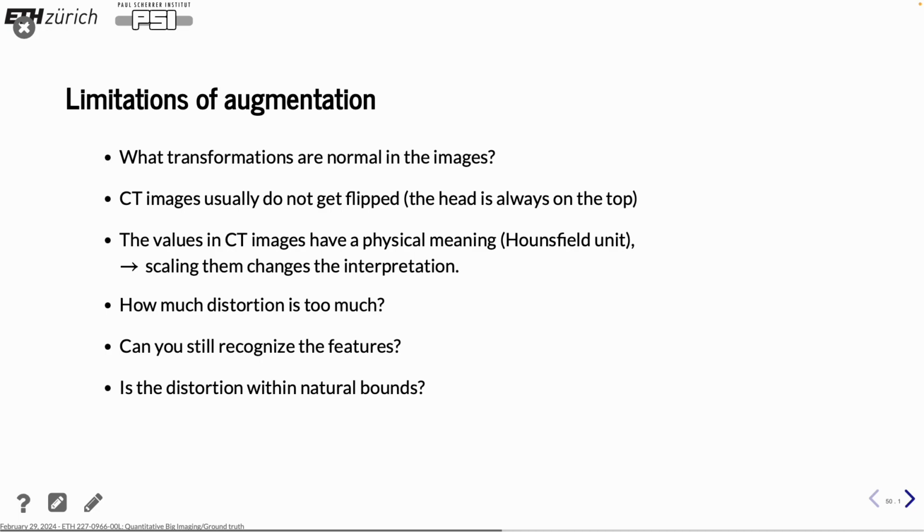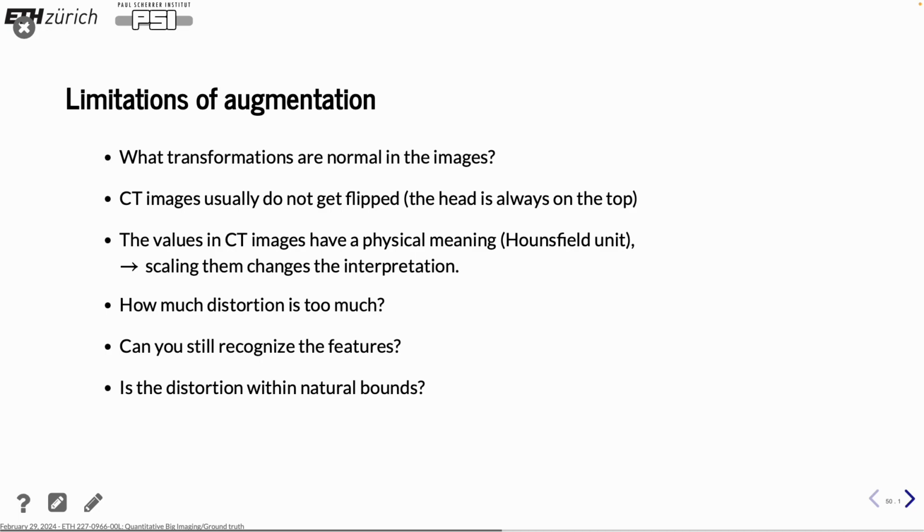And also the intensity values. I gave the example before, you can have daylight, nighttime. That would make it possible to change the ranges, but if you look at, say, CT images, the CT values actually have a physical meaning, and they shouldn't be varying too much. Otherwise, it doesn't make physical sense in what it's representing, because the attenuation coefficients of the X-rays give a certain range for different tissue. So there you can't change it so much.